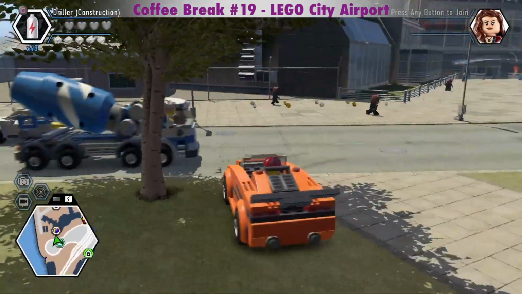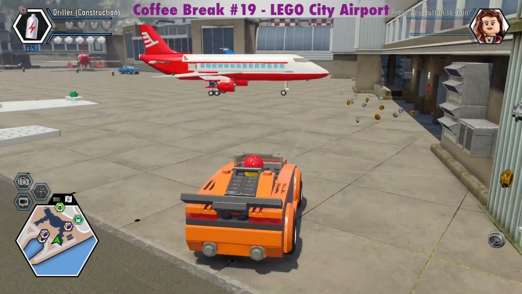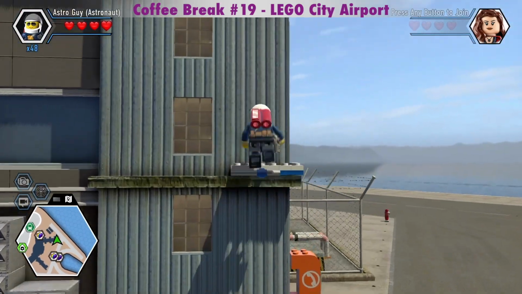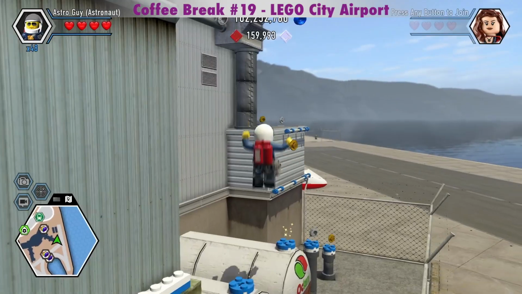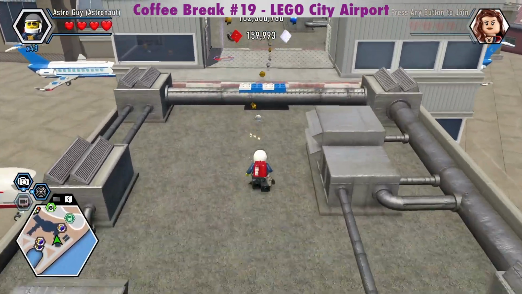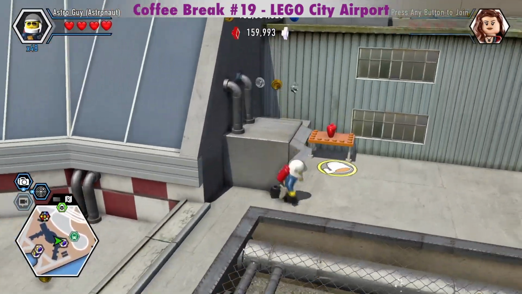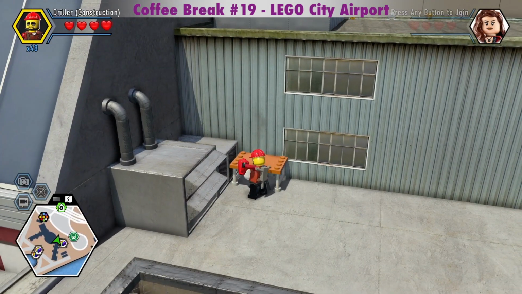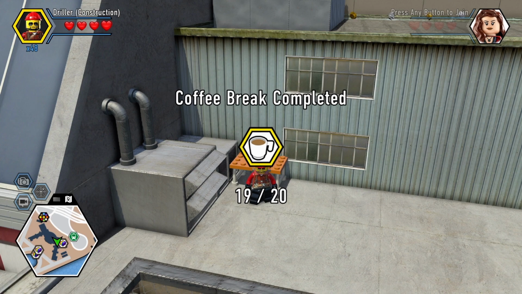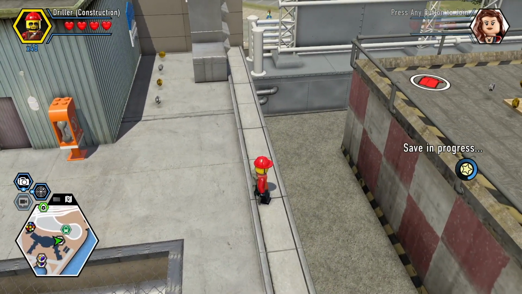This is an emergency. The coffee break at the LEGO City Airport is close to the helipad. You'll need the jetpack. You can also jetpack off that plane right there to get up here. There's a large super brick up there. There's the helipad over there.